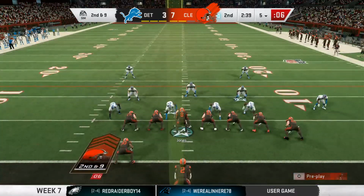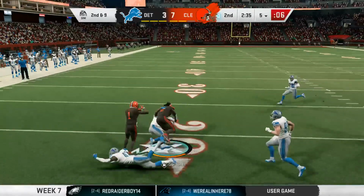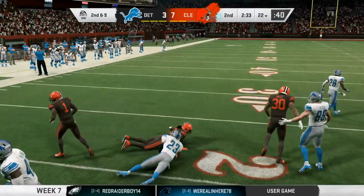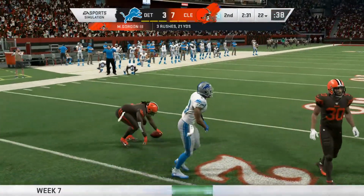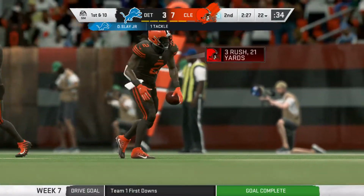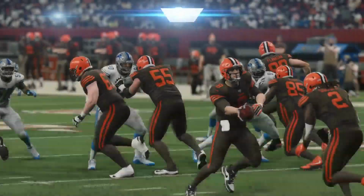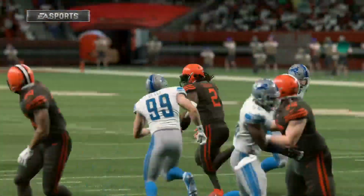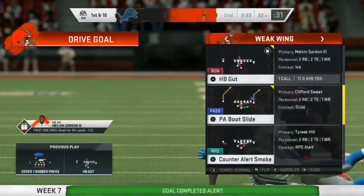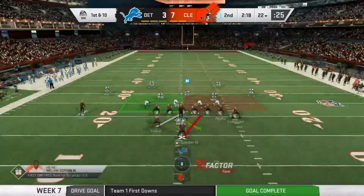Check 3. Shoot. On second down, they'll run with Gordon, and he's able to get it across the 20 before they get to him. It's a pickup of 17 and a first down. At this stage of the game, the run-pass numbers are a little bit out of whack because most of the yardage has come through the air. But in a sense, that just sets things up for big runs like that because the defense might be a little bit off balance. They pick up another first down with that run.